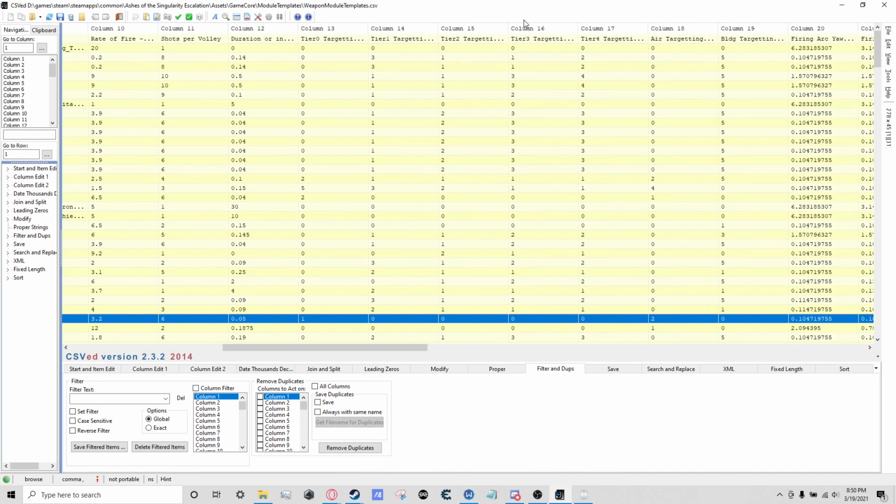Next, we will be talking about tiers. Tier 0 are drones. Tier 1 is frigates, Tier 2 is cruisers, Tier 3 dreadnoughts, Tier 4 juggernauts. Air targeting is for air, building is for buildings. There are 6 numbers that you can use for targeting. 0 through 5. 0 means that the weapon will not shoot this item at all. It will attempt to not do so.